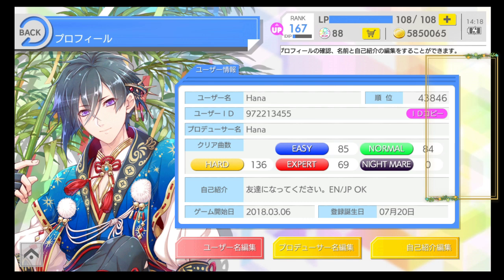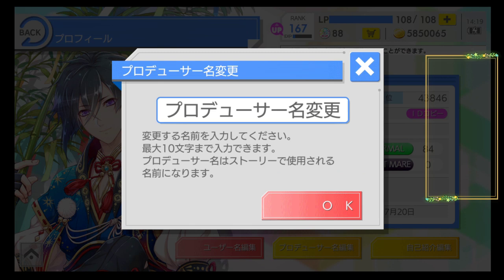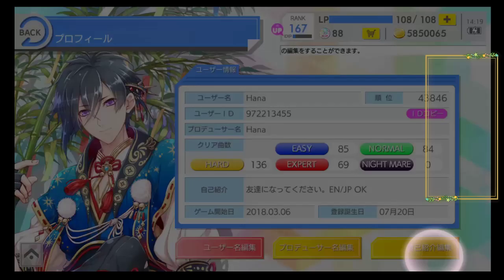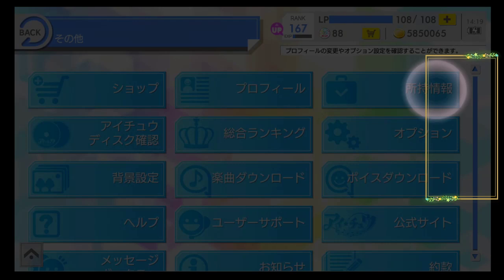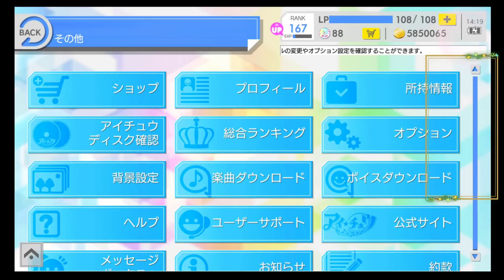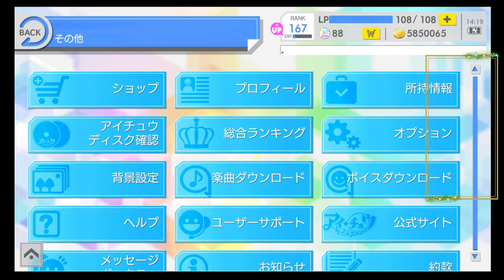You can see I cleared 85 easy songs, 84 normal, 136 hard, 69 experts, and I have done no nightmares. Profile name, so this is if you want to change your profile name. I don't want to change my profile name. And then this is if you want to change your character's name. I don't want to change my character's name. I'm fine with them being the way they are. Oh, this is to check your inventory. Here we go. So it's a briefcase. Check your inventory. You can also do this simply by tapping your rank at the top. I usually just do that since it's easier.